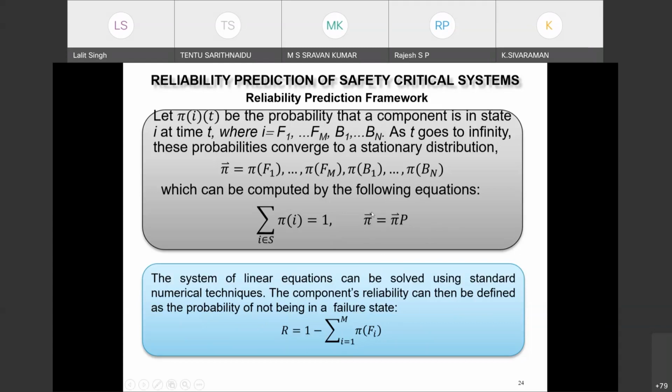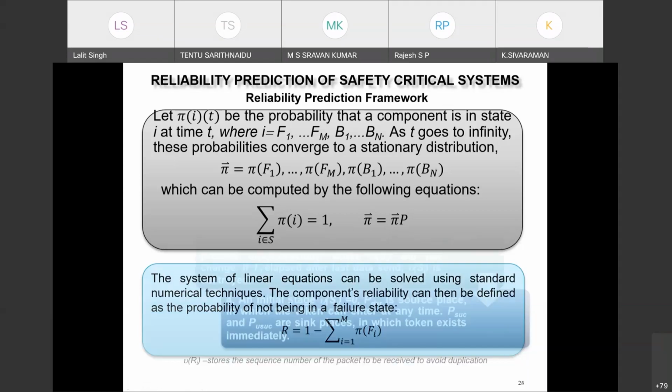That pi estimator is equal to it. So it is the stationary probability. It is equal to the same into the transition probability matrix, because we are dealing with multiple states. So we are putting in the entire matrix. Okay. So these two equations are very important, which we'll be using in our approach.